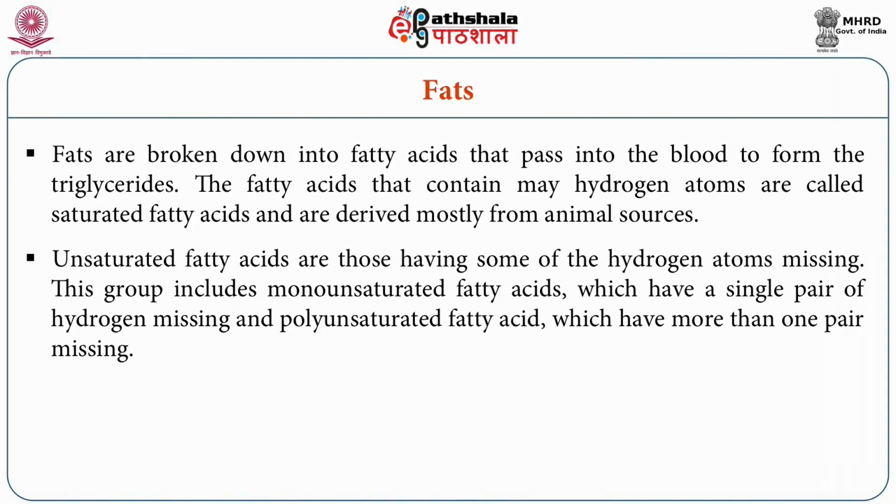The unsaturated fatty acids are those which have very little amount of hydrogen atoms, and they are derived mostly from vegetable sources of fats. In this, you have monounsaturated fatty acids which have a single pair of hydrogen missing. Then we have polyunsaturated fatty acids which have more than one hydrogen missing in the triacylglycerol chain.